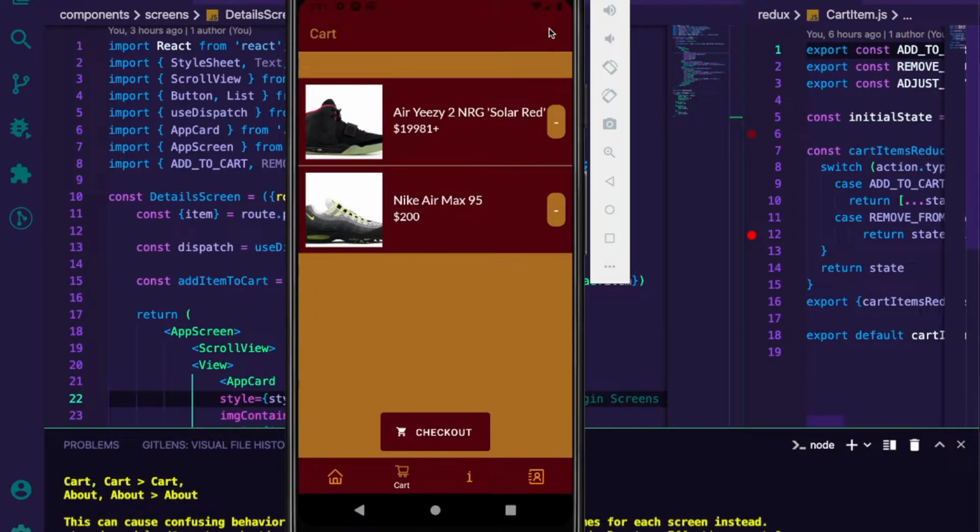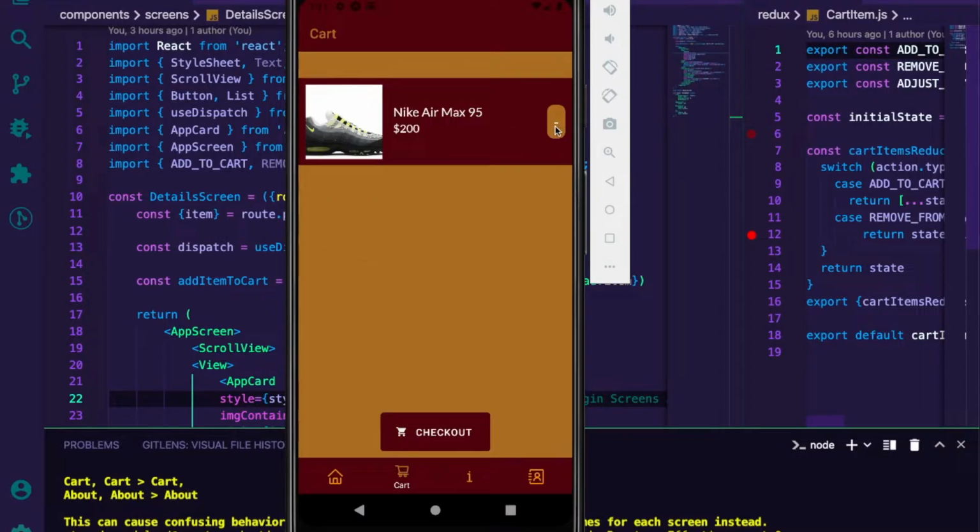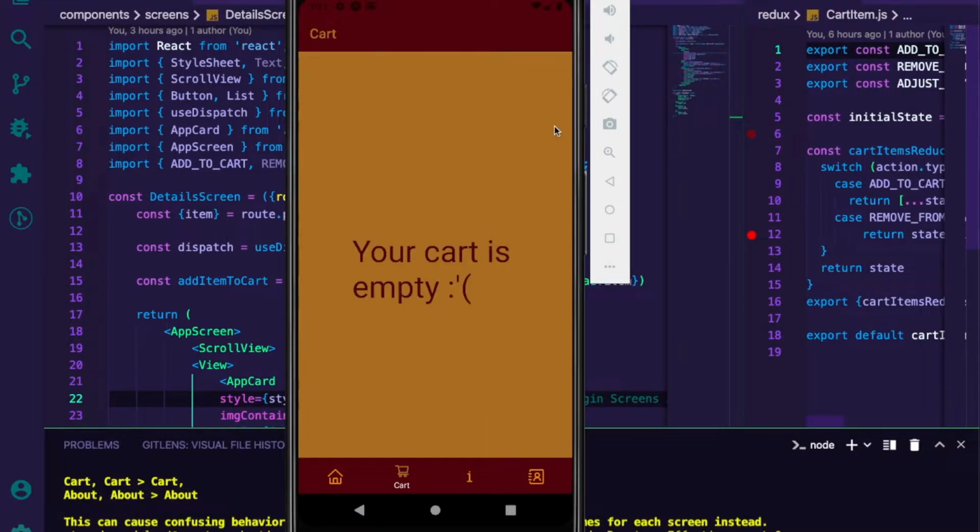In the cart, you can remove the items. I don't have Stripe or anything like that set up yet, but once I complete the Node.js course, I plan to expand this app even further. So let's delete these from my cart. Sad face, no items in here.